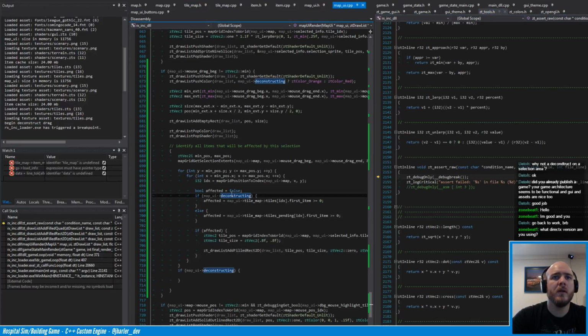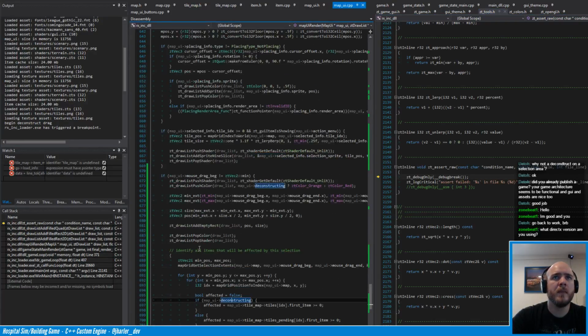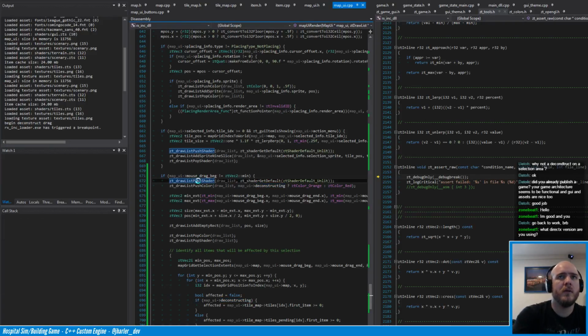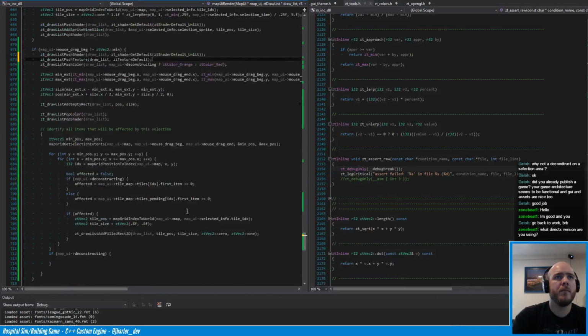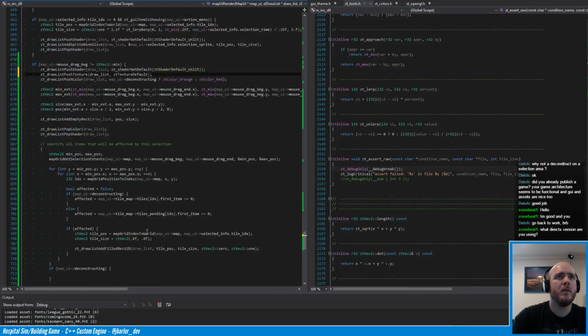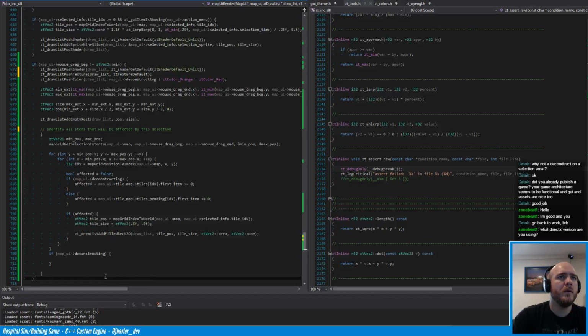Oh, we don't have an active texture. Push shader. All right. Texture. Draw. Texture default. And this needs to be under here.